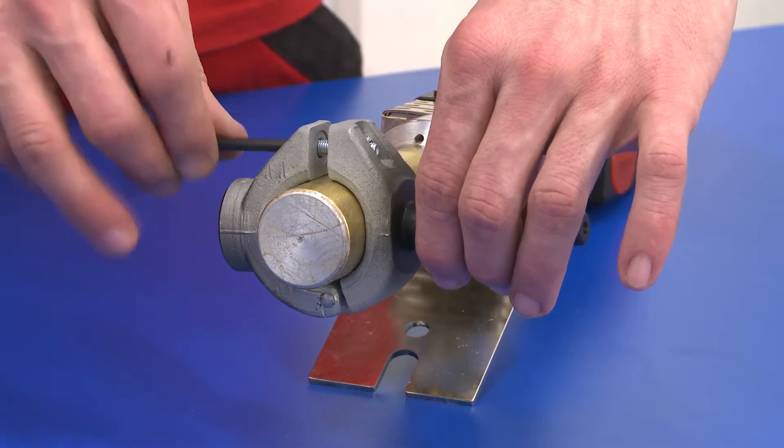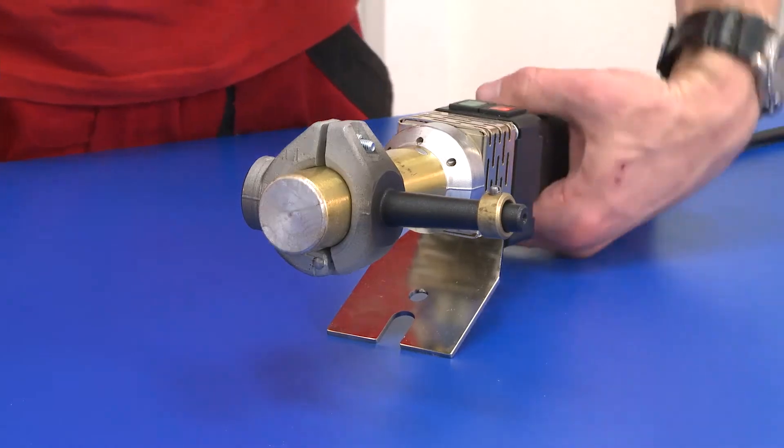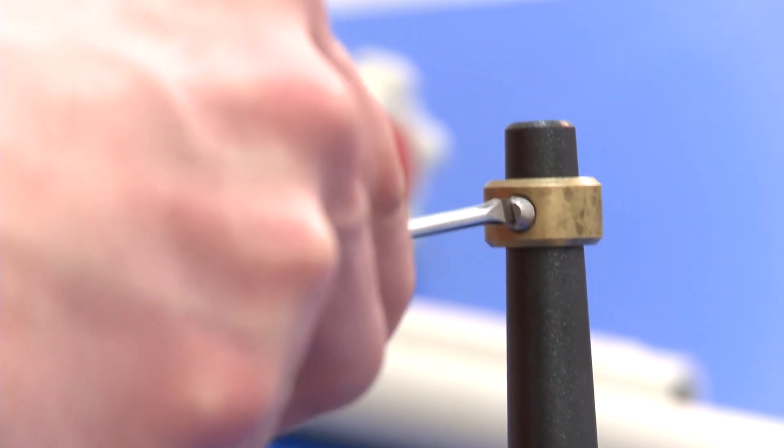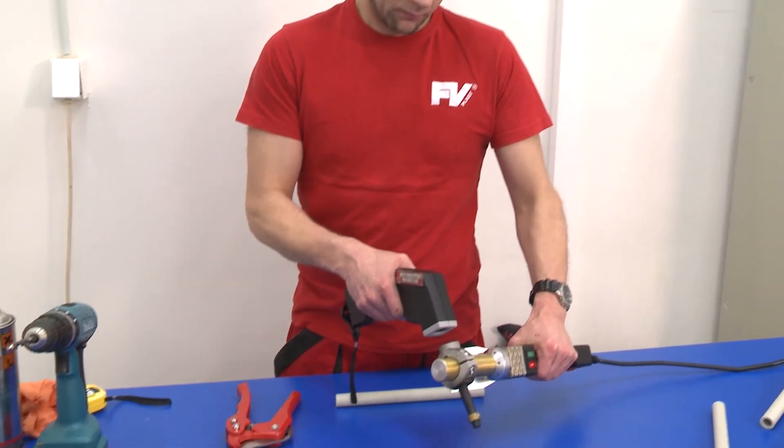A special welding adapter, which is the same for the repair of all diameters, is mounted to the welding machine. The spacer ring on the warming mandrel serves to define the insertion of the mandrel when heating according to the drilled pipe wall thickness. The welding machine is preheated and after preheating we check the temperature on attachment.